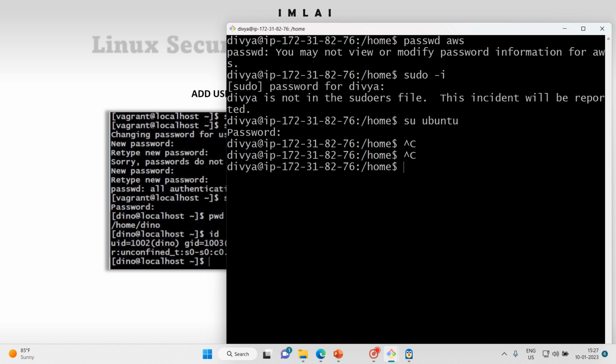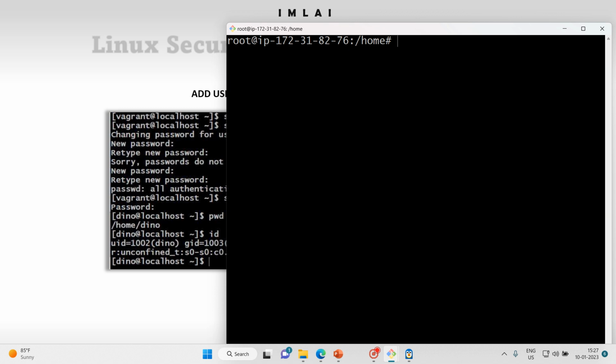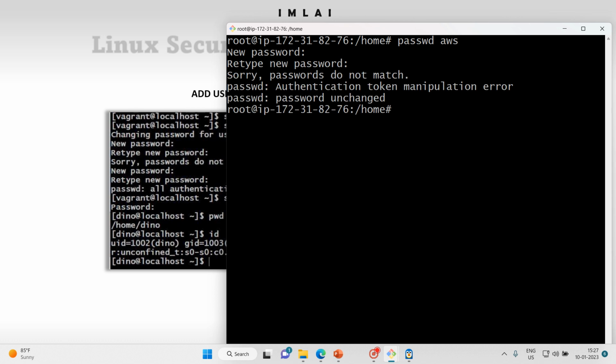Let me get it. Yeah, now I came to the root user. So now I will add passwd for AWS. I'll give the password for AWS. The passwords do not match.